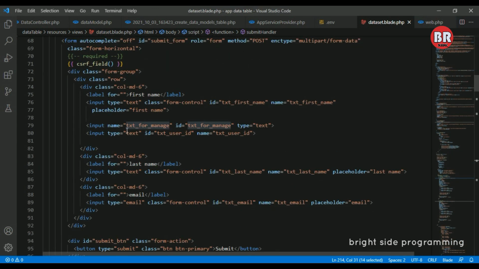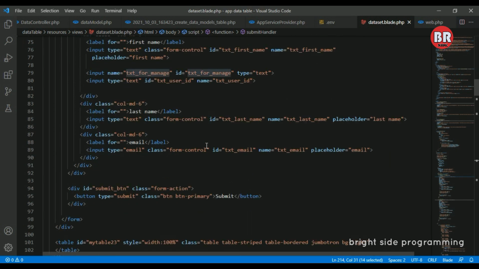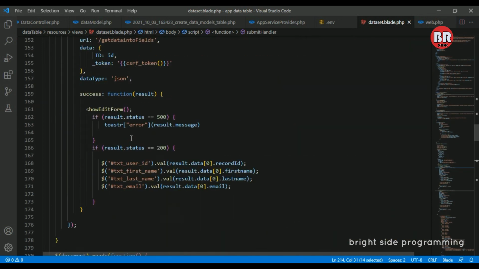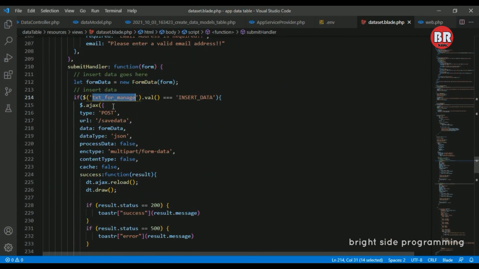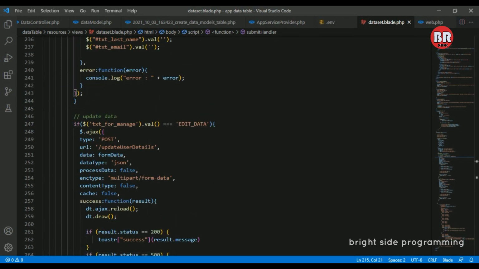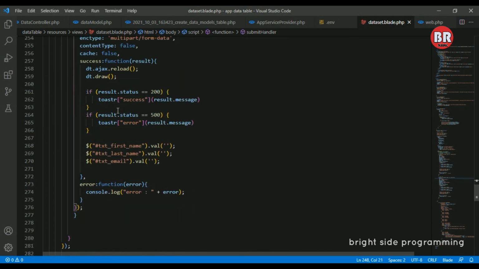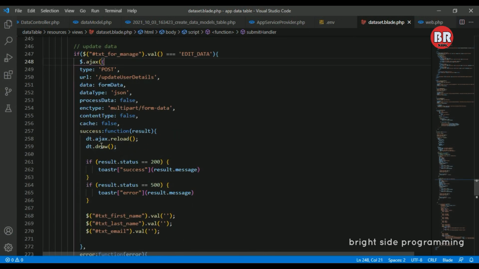Input name txt manage, type equal OK. Let me change the result type.